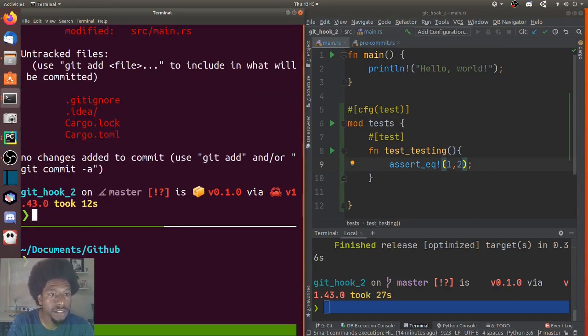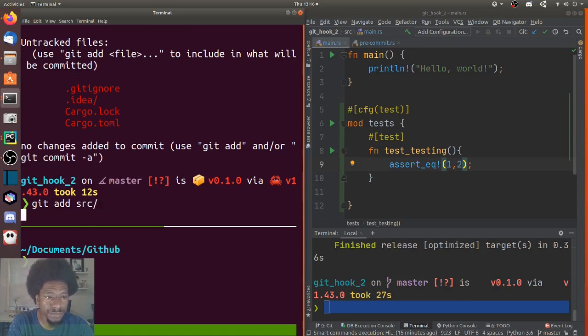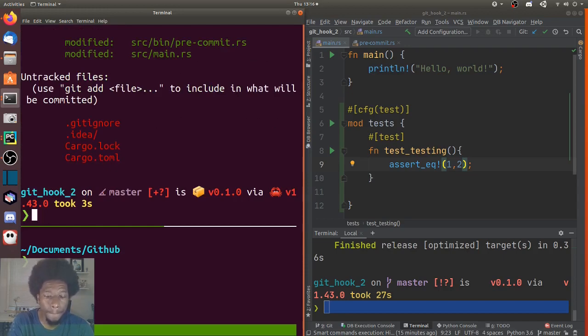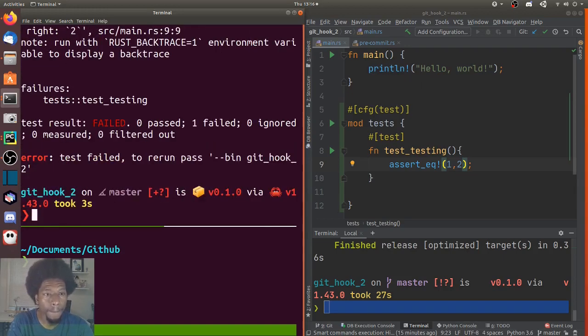Git status, git add source main. Git add source. I think there's multiple things there. Git status. You can see it. Yeah. Git commit. So as you can see in the output, our test ran.